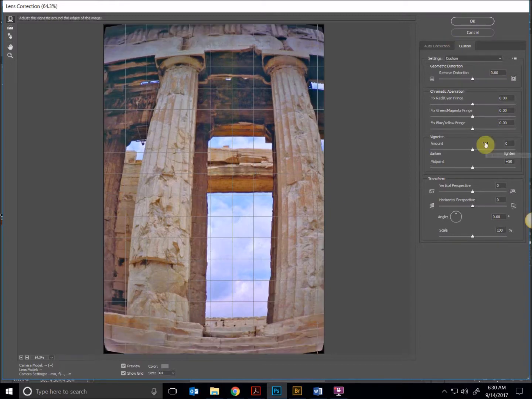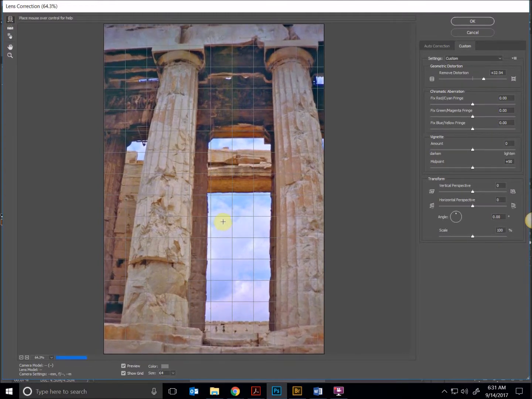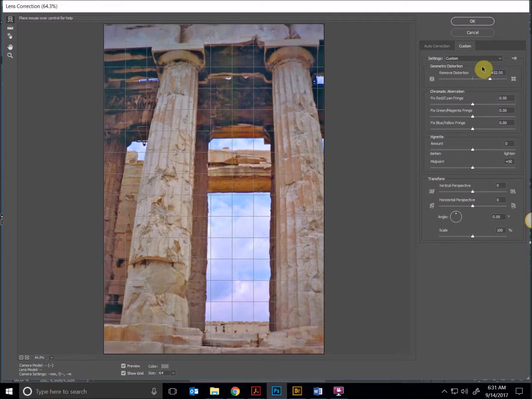Another way that you could do this is if you grab this tool right here, this remove distortion tool, and you click and you drag up. You can pretty much just drag it up until it gets to where you think it looks good or until it looks right. For the purposes of this assignment, I'm going to just put 52 here just because that's what the book says. But in the real world, using this, you do it until it looks right to you, because a lot of this is up to your judgment, as I've said before.